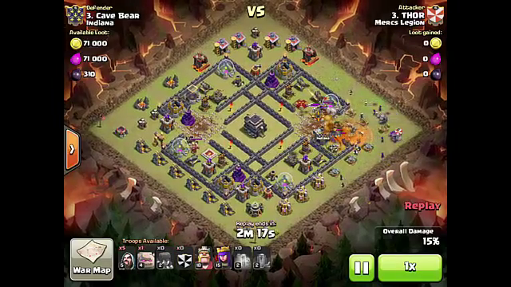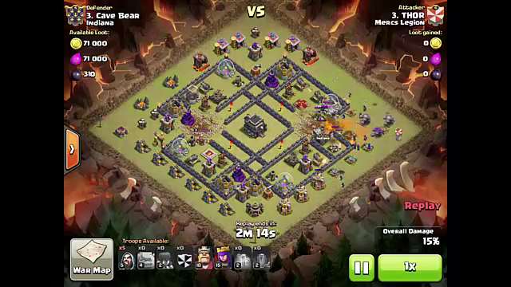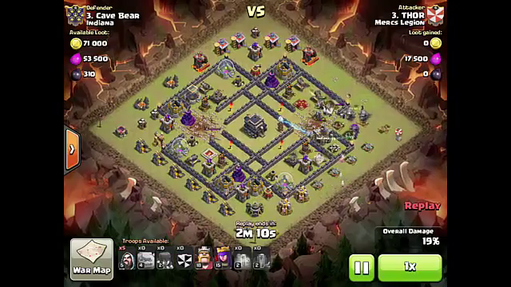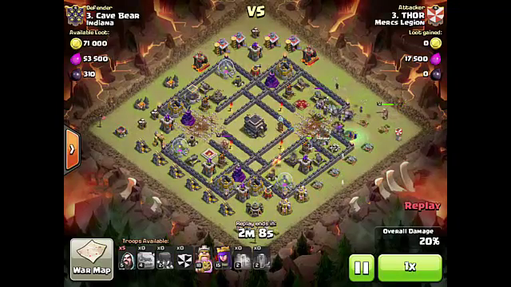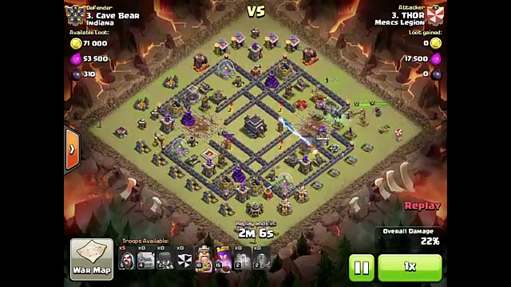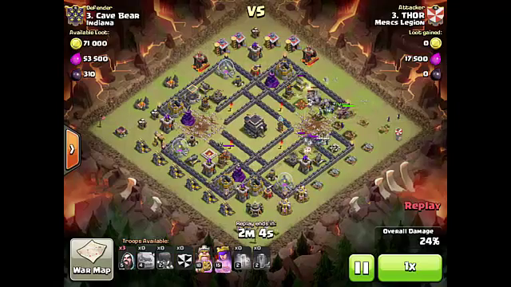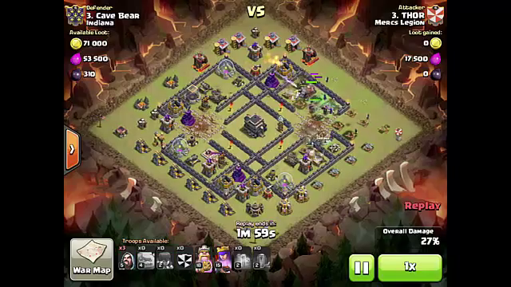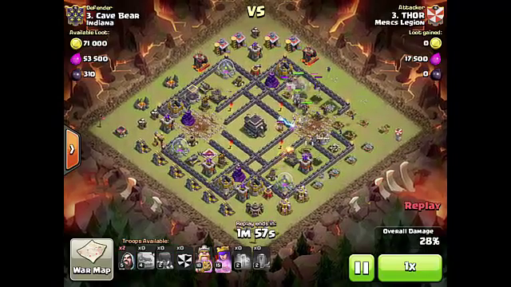Then he drops in a couple of his golems first. Now, one thing I really like about this is he didn't drop all of his golems in one spot at the same time, like one finger drop. He spread them out. Now, even though they're getting funneled into the same location, what's going to happen is as these defenses go down from the witches and wizards, the golems are going to redirect and target different defenses throughout the base.